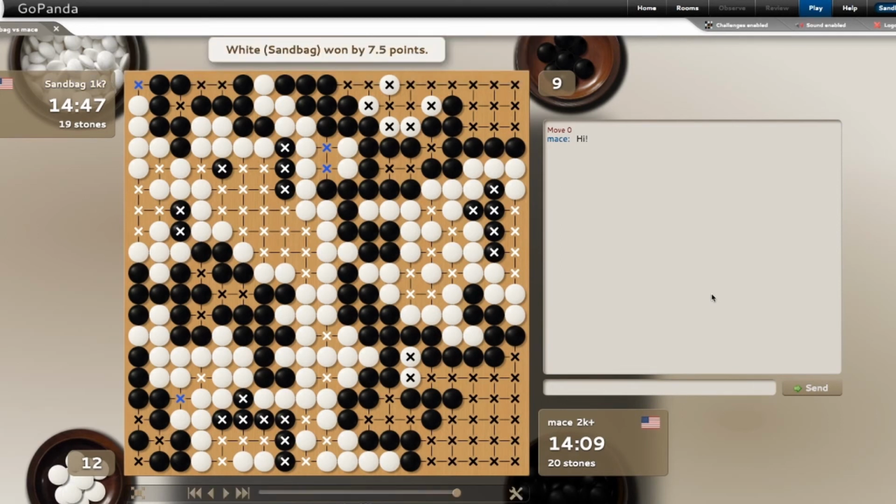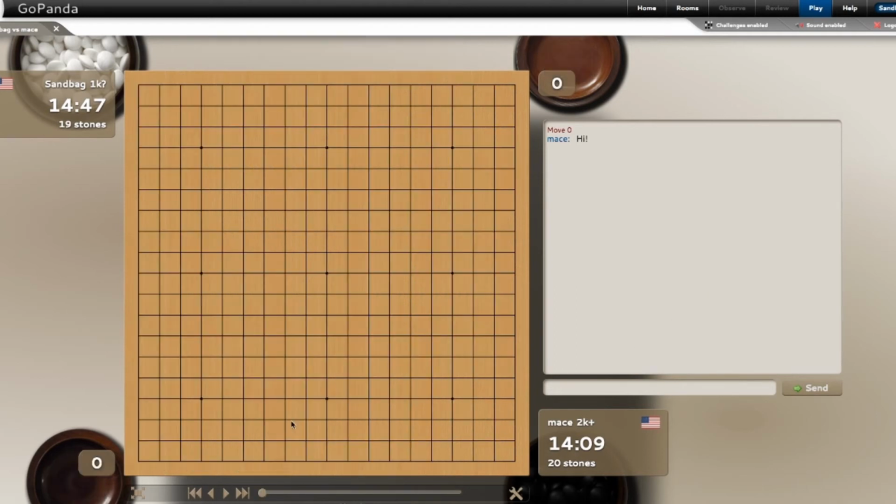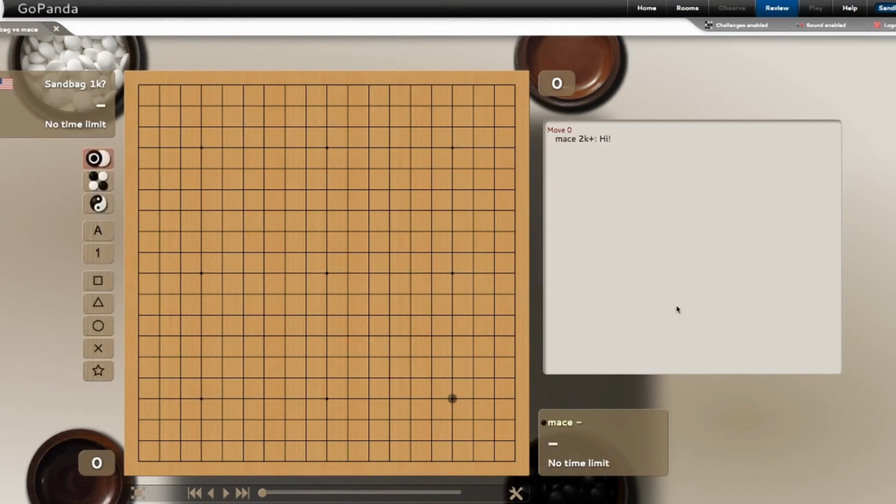Oh, 7 points. I guess there was no Komi or something. Alright, let's do a quick review and see why black lost here. The intro, the slide here, I don't like. Probably could have just played back here or here. Oh, let me open the game so I can do some editing. Alright, so now I can edit.